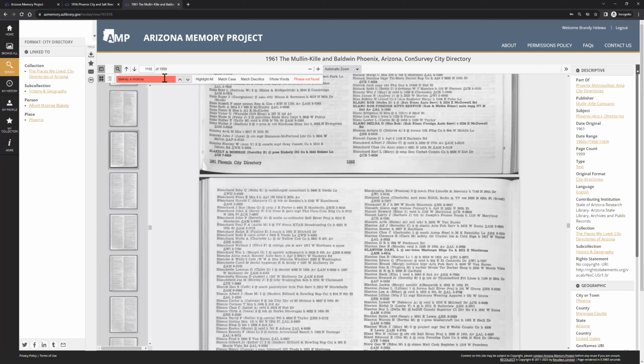So my suggestion is to search the term or the name in multiple different ways. You could start off by just searching the last name, and that's how we found Blakely Oil, which led us to the president of Blakely Oil, and we found his entry here anyway, including his home address. Even if we had typed his name in correctly, we would not have found it. He usually went by the name Monroe, so we might have searched Monroe Blakely. We wouldn't have found it. If we had searched Blakely Monroe, we wouldn't have found it. So you might have to search for your ancestor's name or a business name in multiple different ways.